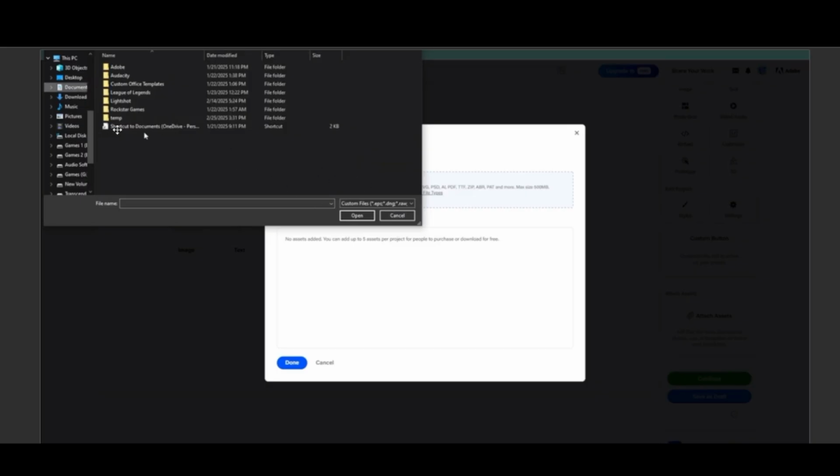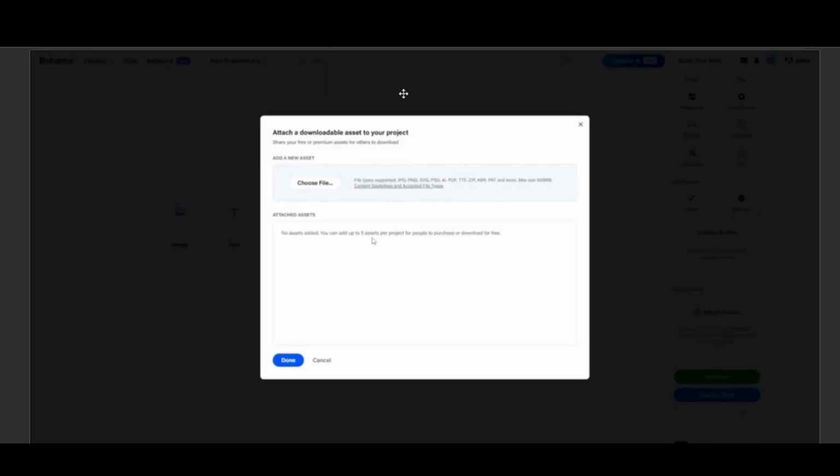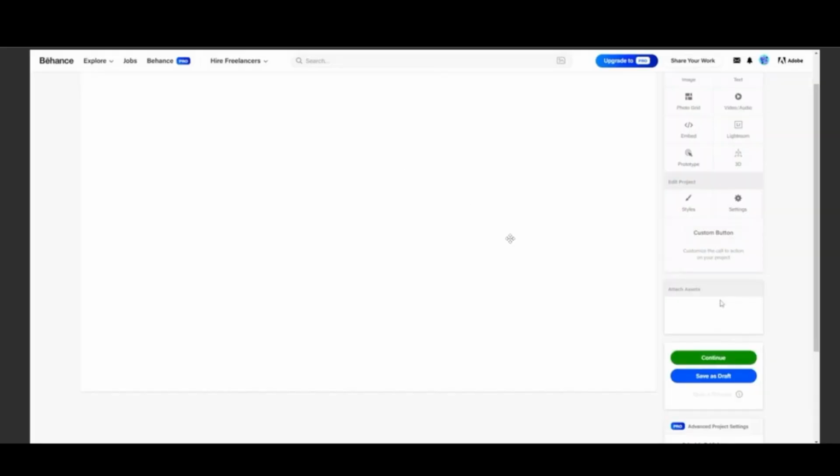So once you've chosen, click on the file and press on open, and it should lead you back over here, the file to confirm. And then once you're sure that that's the PDF file you want to attach, just go ahead and press on done, and there you should be able to attach your PDF in your Behance profile. I suppose you can just go ahead and continue or save as draft, or just press continue. That doesn't really matter. As long as you attach your PDF file here, then you should be fine.